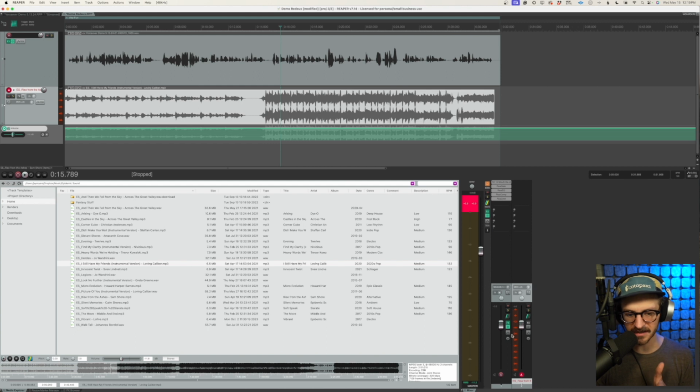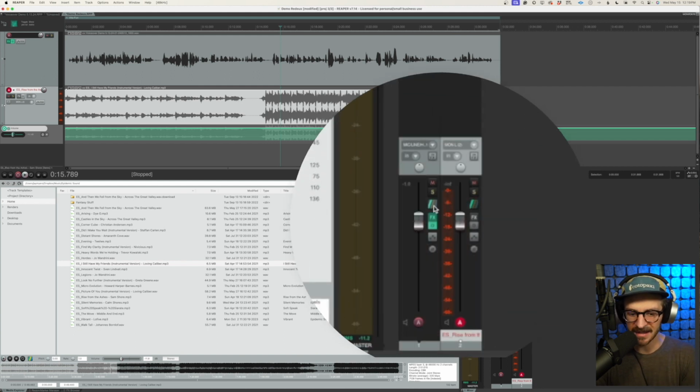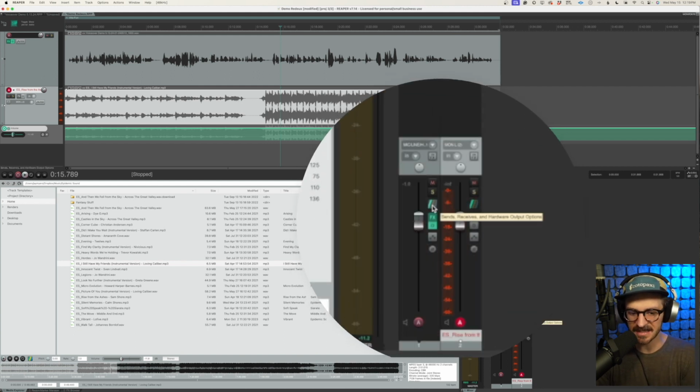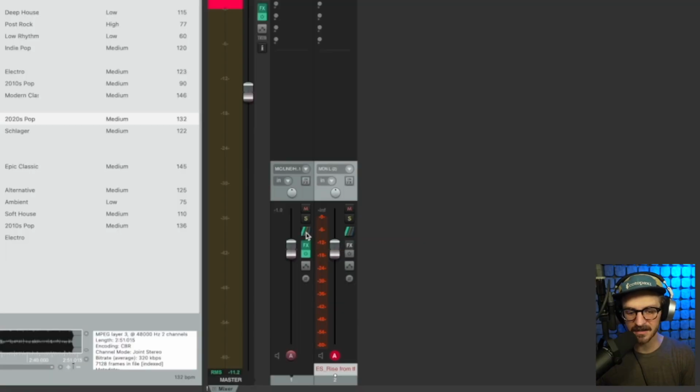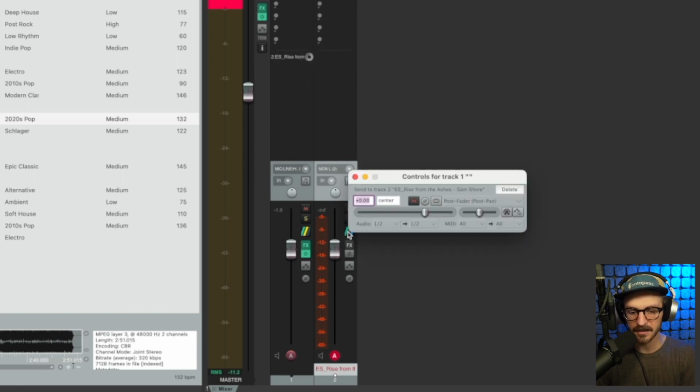So down here in my mixer, what I'm going to do is grab this little button, which is the sends, receives, hardware outputs. If you've ever seen those old school operators where they're pulling out pins, putting them in another, we're essentially pulling out a pin from track one, VoiceOver, plugging it into track 2, music, and saying, hey, music, listen to this. So we're going to click on this, hold, drag it over to our music track, and release it.